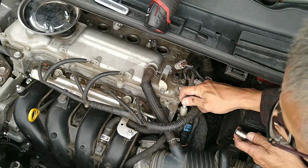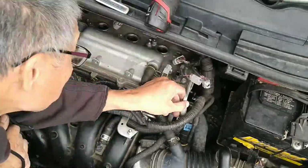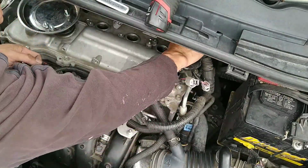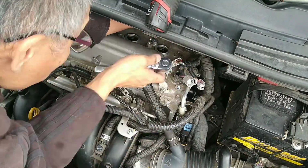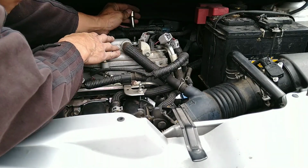And there's another one on the side, to move this bundle out of the way better. There's a couple of screws that you're gonna have to remove in the back. I think it's gonna show up a little bit after this. See, I removed one of the nuts that holds the bracket that holds that bundle. See back there?